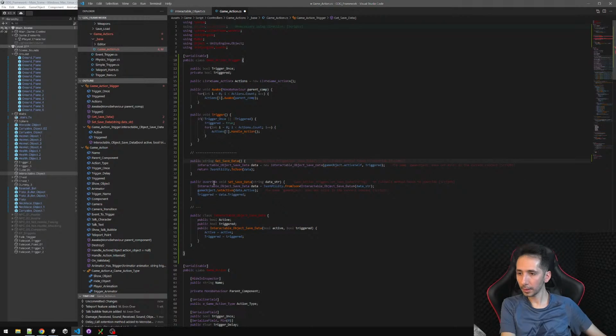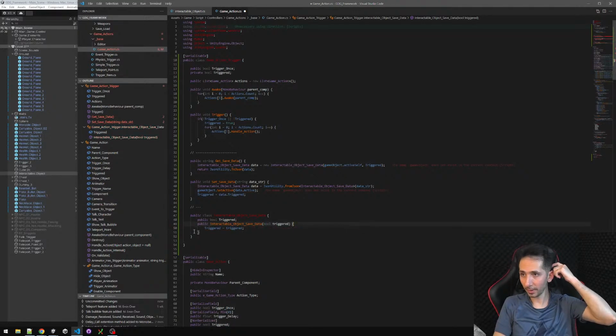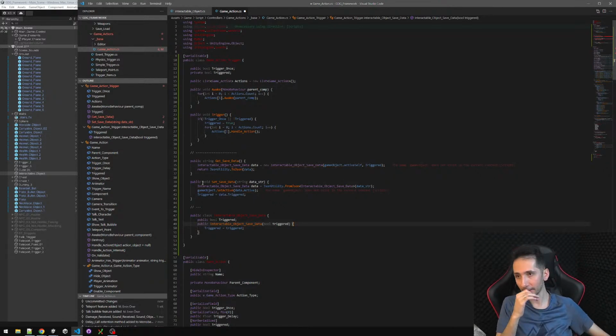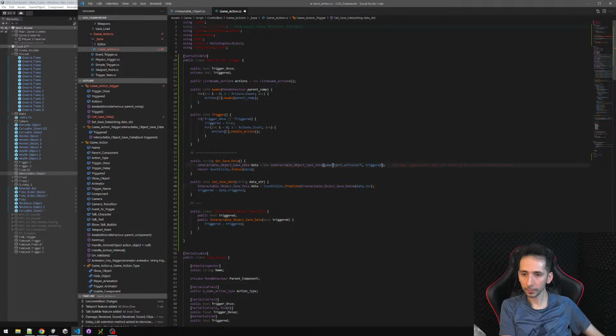This is not going to be override. Interactable object save data, game object, active self. We don't need it. Active state will be saved by the object in the scene. This is just a class that we defined, not an object in a scene. So the game object features will just be removed.